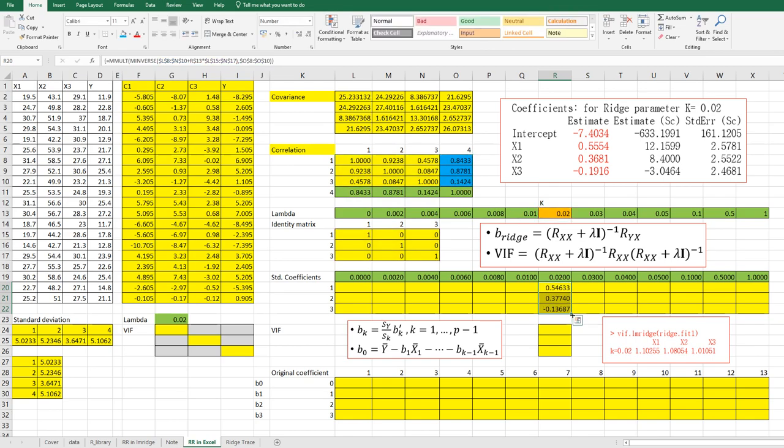Right, then you can apply this formula to other cells.